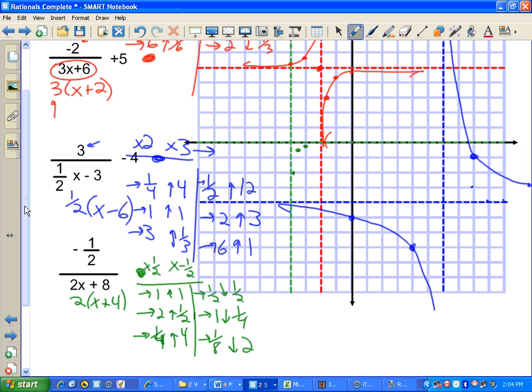Then you do the same thing, only in the exact opposite direction. So instead of right and down, I'll go left and up. Left 1/2, up 1/2. Left 1/8, up 2. And left 1, up 1/4. So you get this movement here, and this one here. Okay, and that's how we'll do the basic graphing.